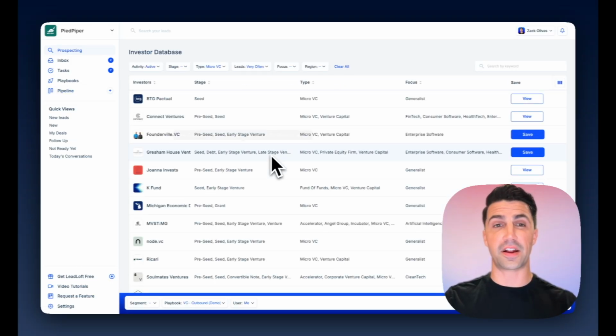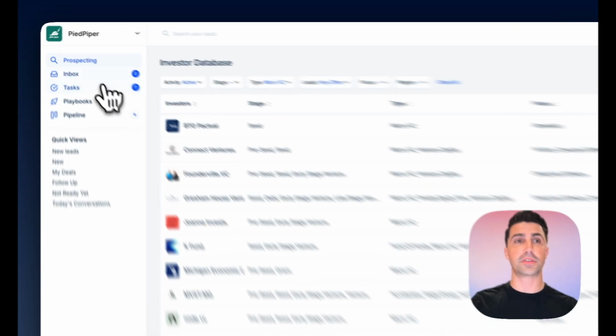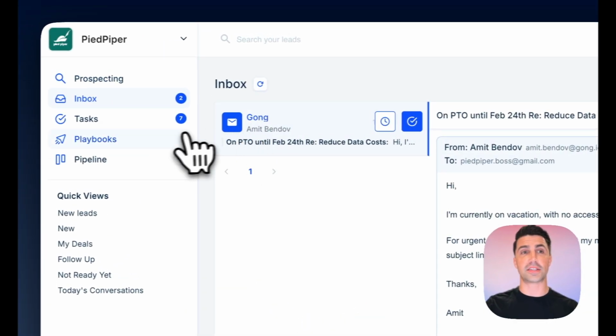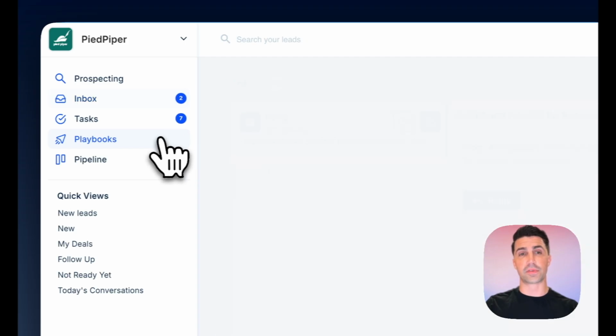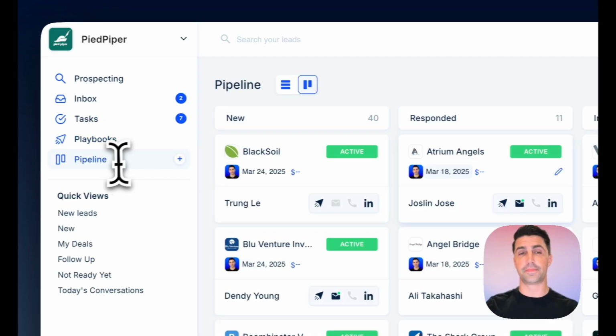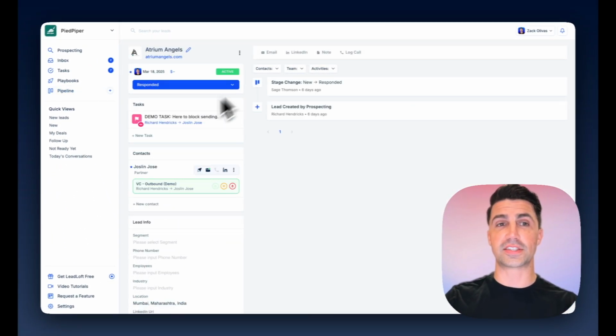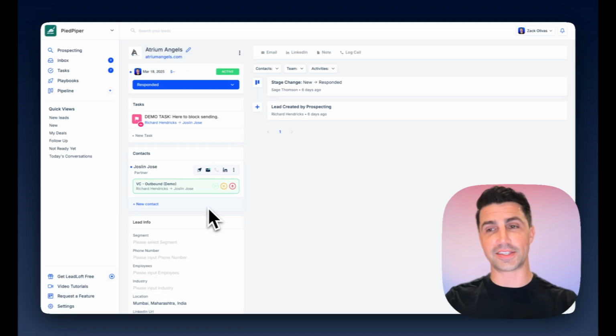We pull data and verify it in real time with emails and phone numbers. Then on top of that, we also sync all communication to your inbox, across email and across LinkedIn. We have really sophisticated outreach across email and LinkedIn that automates both of them. And the last thing here, LeadLoft also tracks communication across teams, not simply across a single contact.